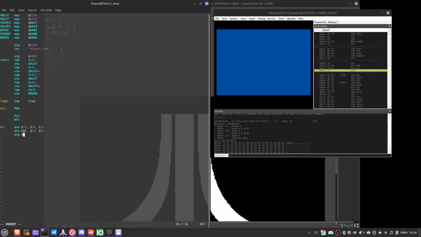And we're just going to put a whole bunch of mode F instructions in. Hold on a second, I'm going to see if I can make this a little bit faster. Copy. 1, 2, 3, 4, 5, 6, 7, 8, 9, 10.